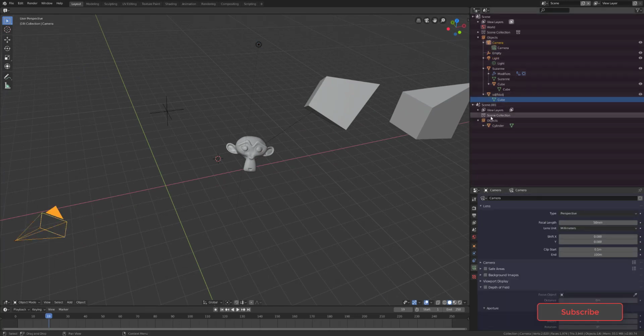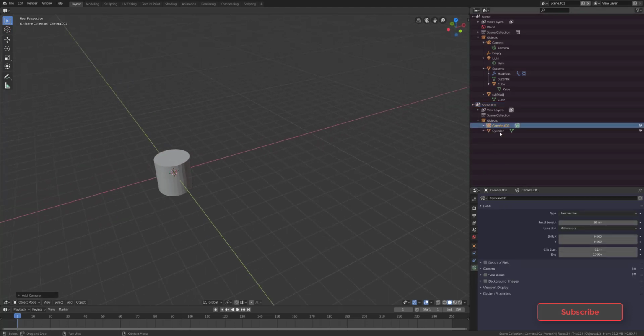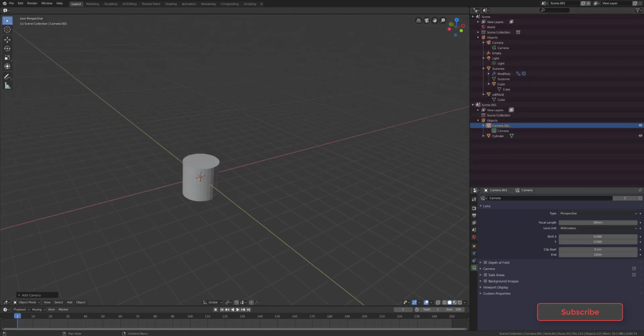You can create one configuration for the camera and apply it to different cameras. For example, if I have another scene that needs the same camera configuration, I will create another camera, and in this camera 001 or camera scene 2, I can say use the camera configuration. So any changes that I do on that camera or on the other camera will apply on all the scenes.